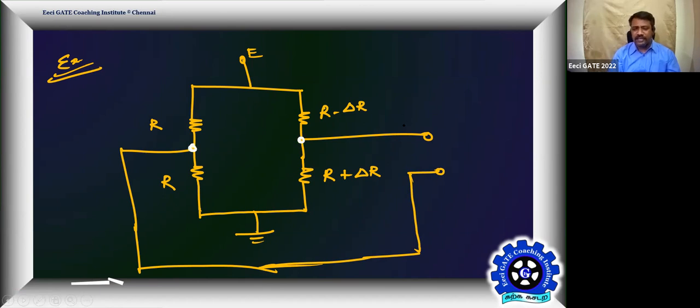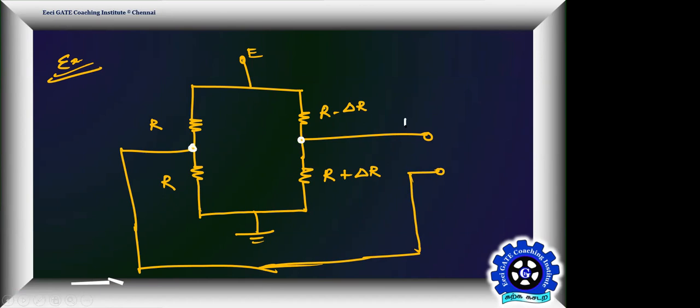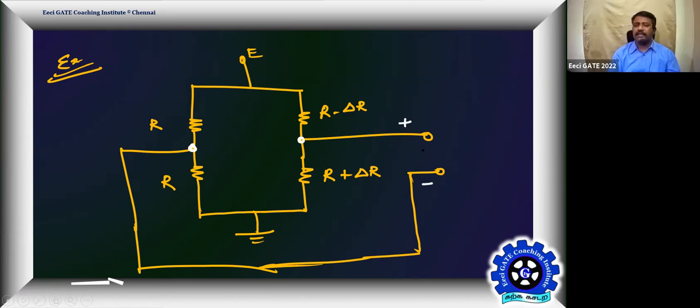Then who is higher potential now? This is still the higher potential. This is the lower potential. That's the V naught of the bridge. I can mark it here itself, but for clarity's sake, I'm taking this way. This bridge is a half bridge. You can think of a full bridge, a bridge full of sensing elements, full of strain gauges.